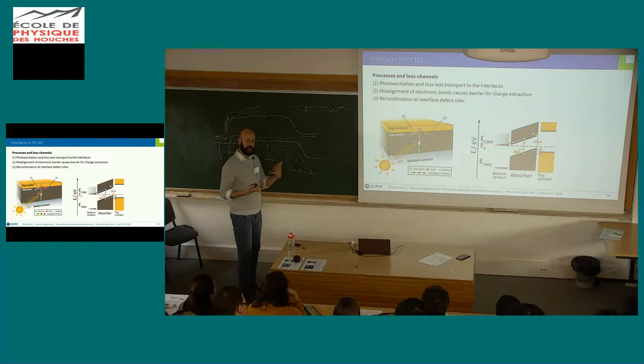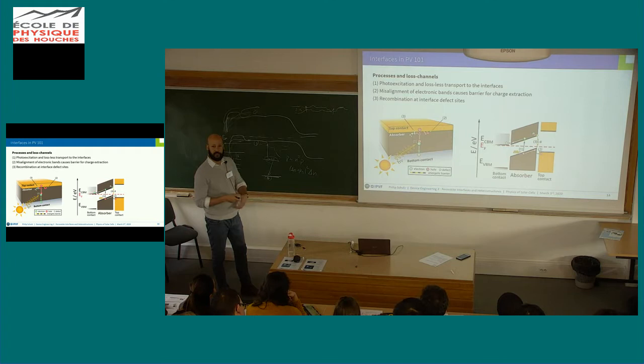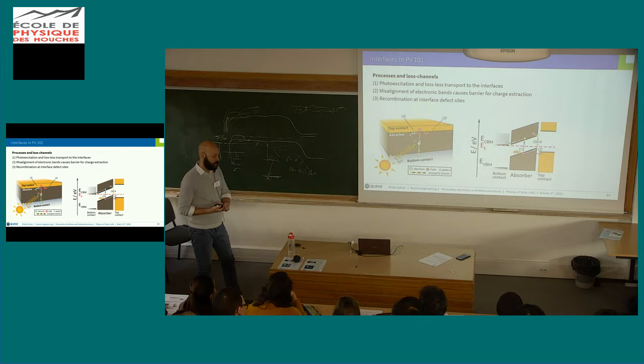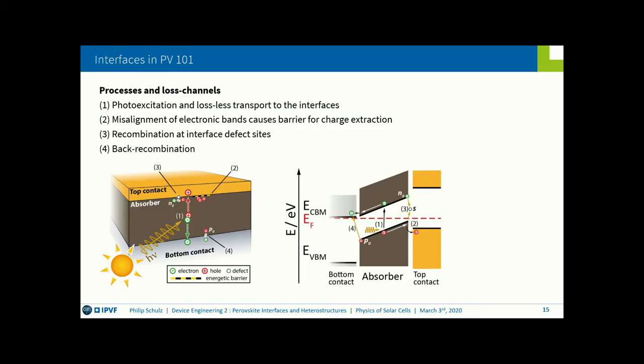Then what can also happen at the interface is that you don't align bonds properly. So you generate defect states, which means that even if your bulk is defect free because it's a good absorber, at the interface you break the fundamental parameters that define the optoelectronic properties of defect distribution in the bulk, and you can generate states that are in the gap and then eventually lead to Shockley-Read-Hall recombination at this interface region.